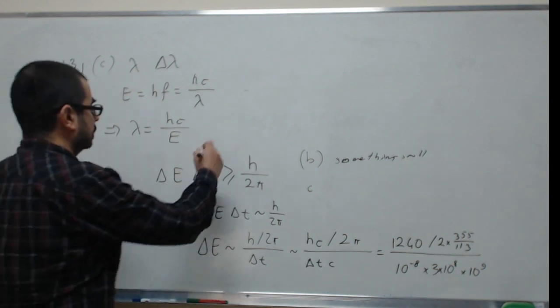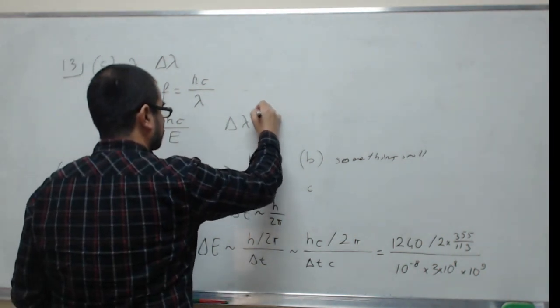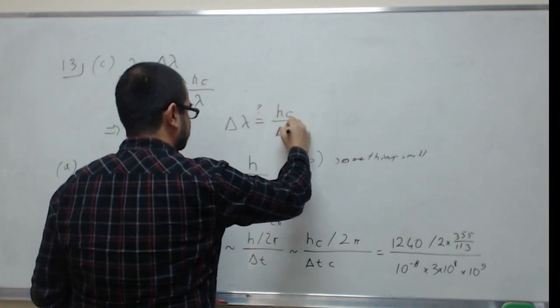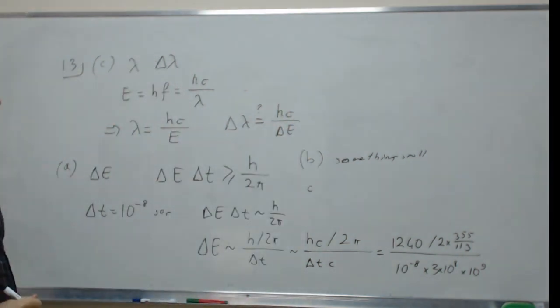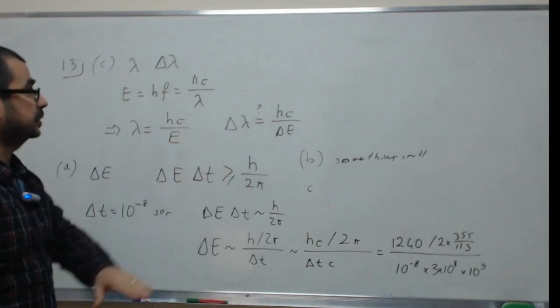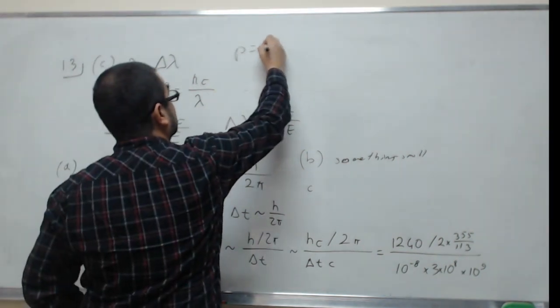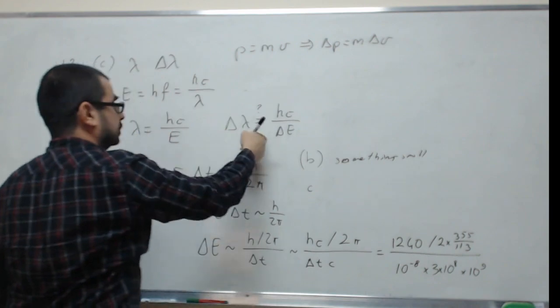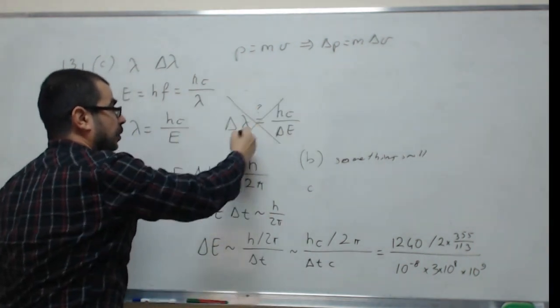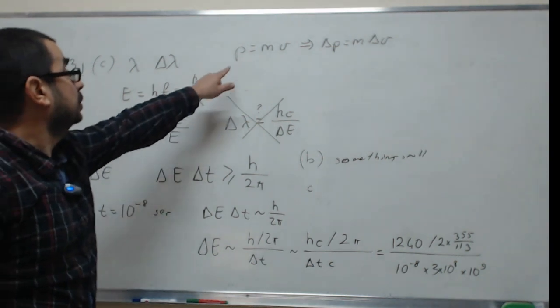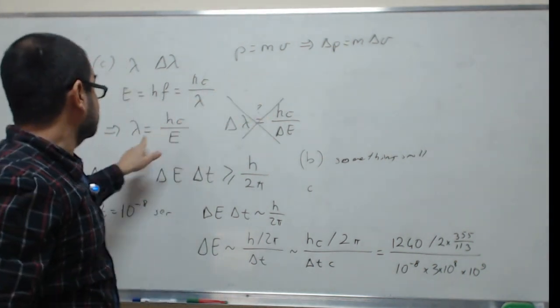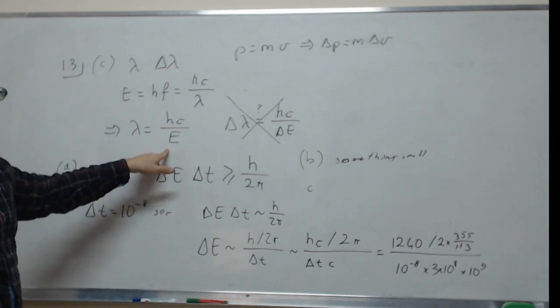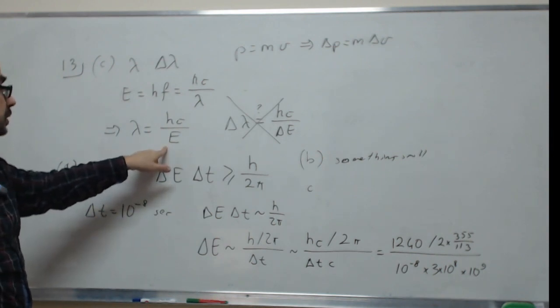But then, is the delta lambda equal to hc over delta E, right? And hopefully we are going to go over this in the discussion session, but the answer is no, right? Given this relationship, you can't go to this. Given the relationship p equals mv, you can go to delta p equals m times delta v, but this doesn't follow from that, right? This is wrong. Now why? What is the difference? Here, the relationship between momentum and velocity is linear. The relationship between wavelength and energy is nonlinear, right? They're inversely proportional to each other. It could be another nonlinear relationship.